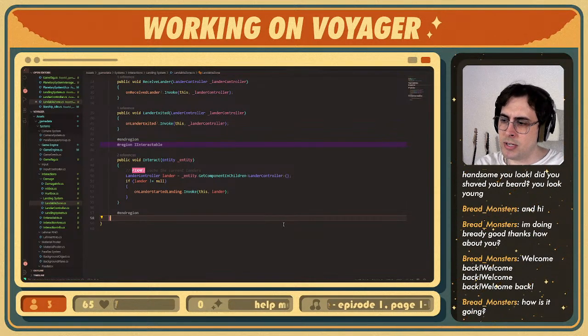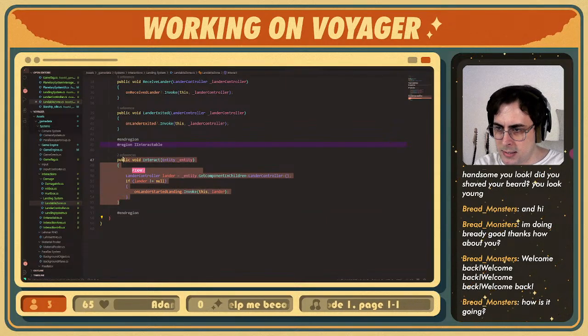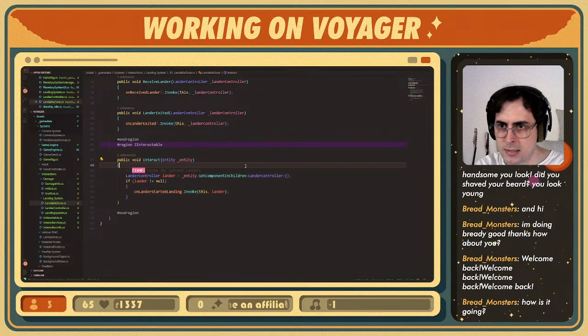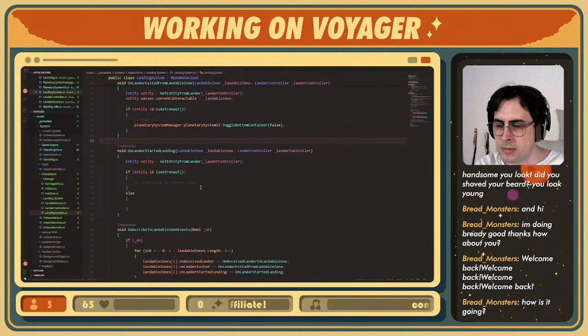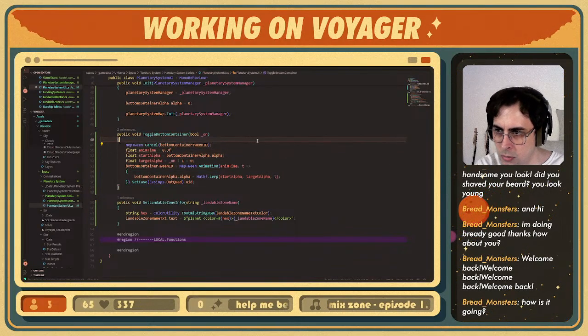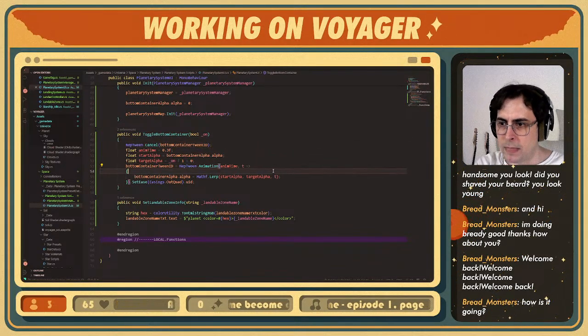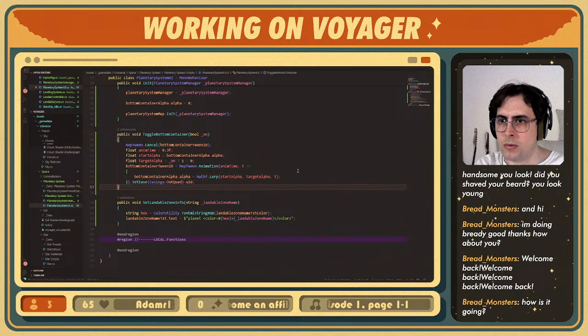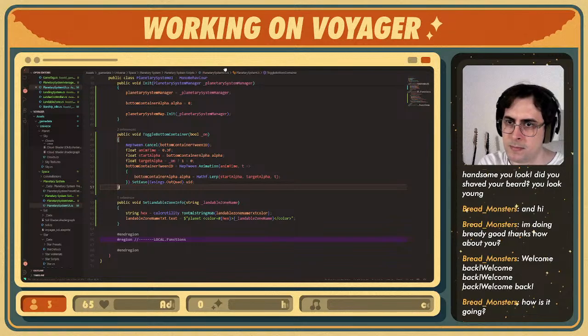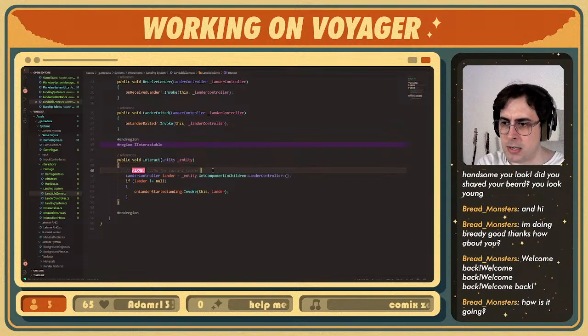Because the question is, should this function and the landing system be the ones that inform the UI that we are holding the input? Or should this be informed by another system? That's my question.